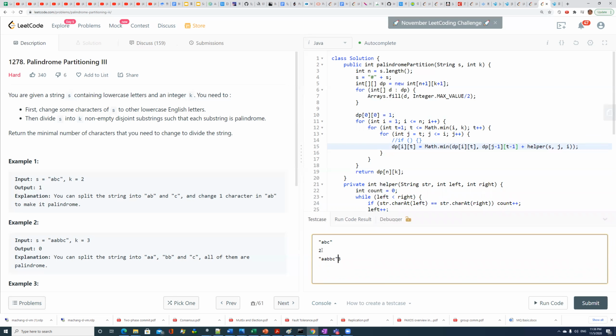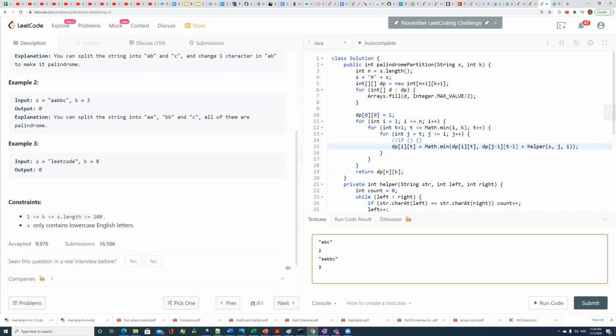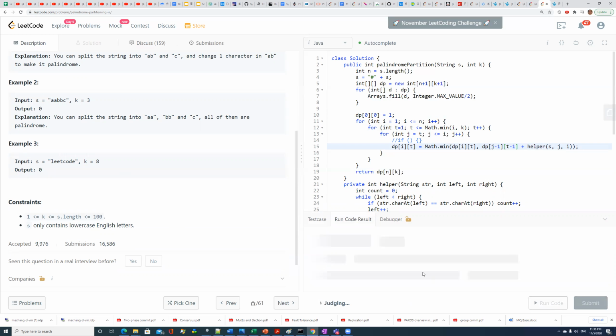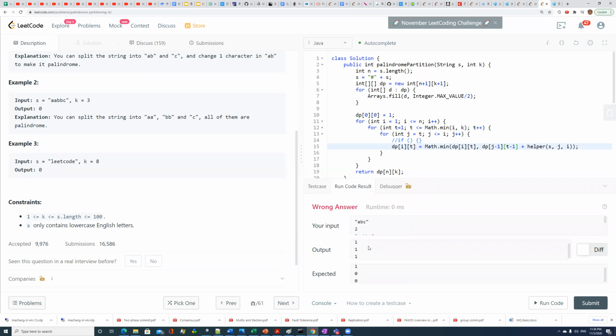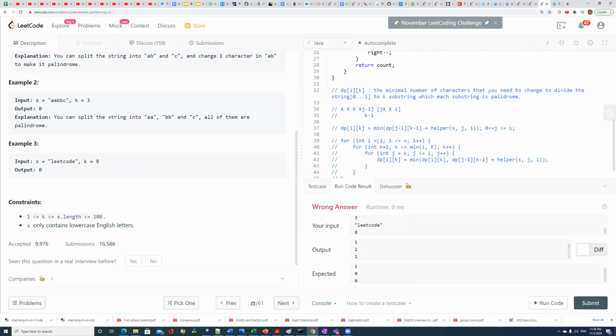I will try it, and the corner case will be this example 3 is 0, and I will check it. It's wrong. So let me check the k for the current, and I go the I operation, J operation.